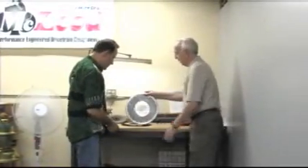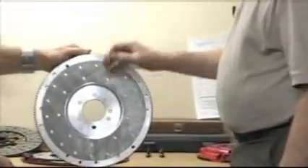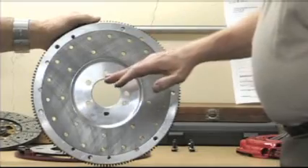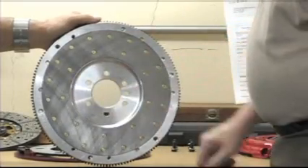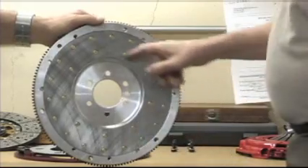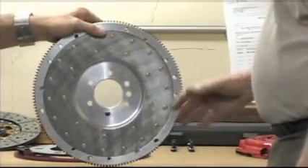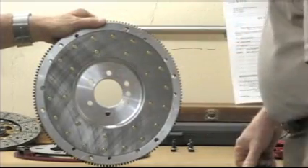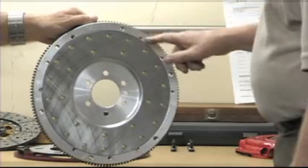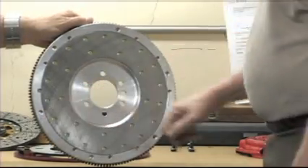But then the ultimate is this type of a flywheel. This has a steel insert in the middle of it — 6061 T6. This is the two-piece seal crank, where that one was the one-piece seal. These are fully replaceable here, 12 pounds roughly. So we're four pounds lighter than the ductile. But we can also make it lighter if we had to, and if the guy wants to pay for it, we can scallop all the way around on the outside, both sides.